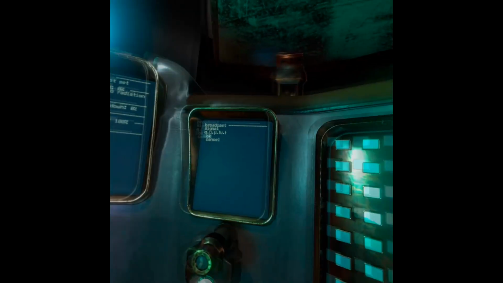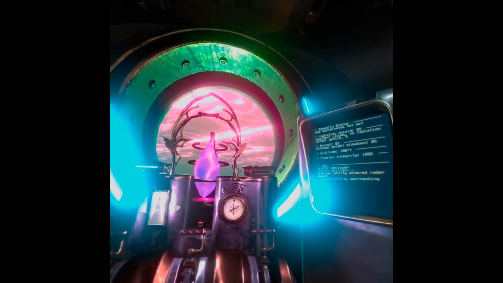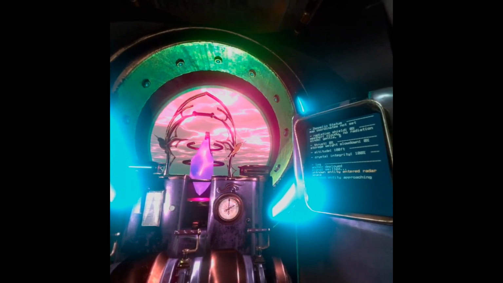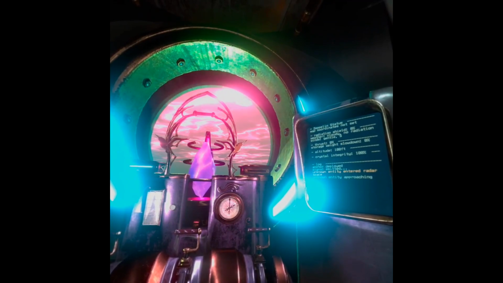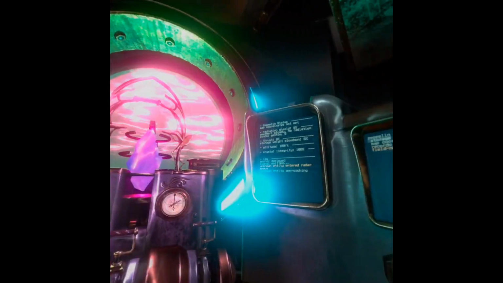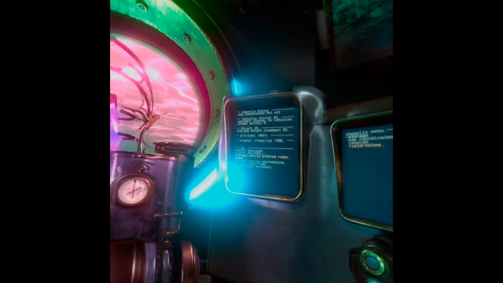Alright, so when you're here, you want to push the white buttons. It's the ones that are fully lit white. If you press those, then you will contact someone on the broadcaster, and then a merchant will come. And then the main goal out of that is to get the map from him. You just have to wait a little bit.